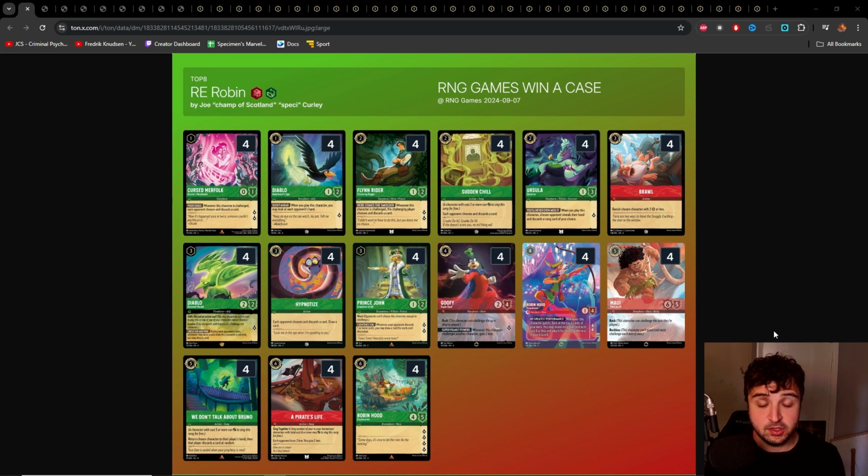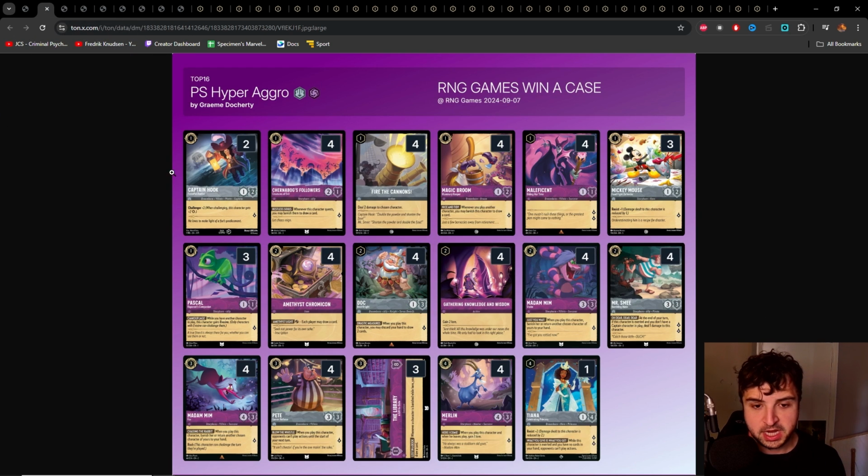But this deck has the tools to beat quicker decks by controlling the board with things like Brawl, and it also has the potential to beat those slower decks like Ruby and Sapphire with your aggressive questing like Cursed Merfolk, and then you've got cards like Super Goof and Pirate's Life to cross the line. Obviously Robin Hood Sharpshooter, the theme of this one. It's a great deck, really fun, highly recommend checking it out.